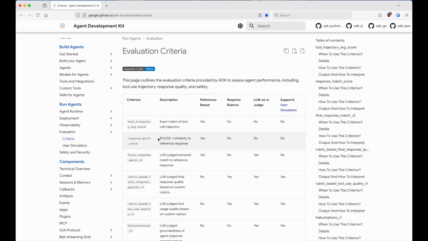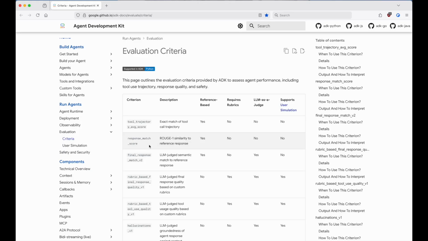Order doesn't matter. If I had the string foo bar baz, the response match score would be pretty high. In fact, to be exact, it'd be 1 if you just reverse the string: baz bar foo. High match there. Pretty interesting. And if you've got an output that is coming from an LLM, in particular, if it is in a template or could be very nearly put in a template, such that you can make really good predictions on the output, response match score is super useful.